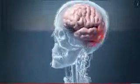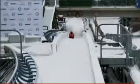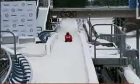Moving forward, Danny sees the Shockbox as an important tool for concussion research, and not just for high-impact sports. We did some trials out in Calgary with the Alberta Bobsleigh and Skeleton Association. Those sliders get a lot of hits, low threshold hits as they go down the hill, and over time those build up.